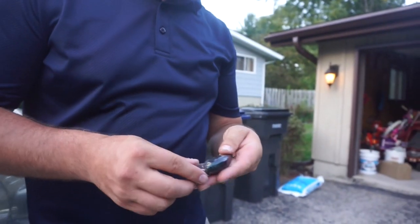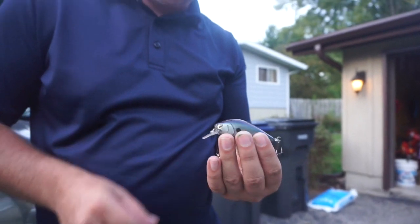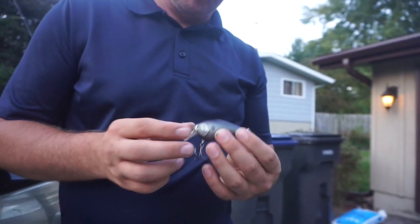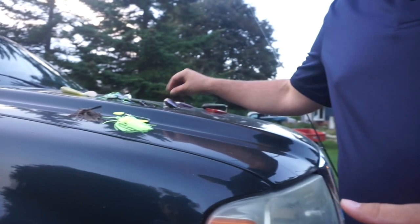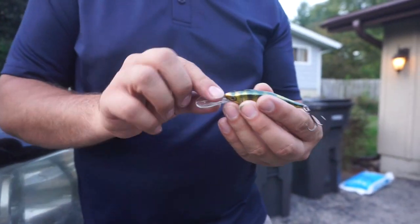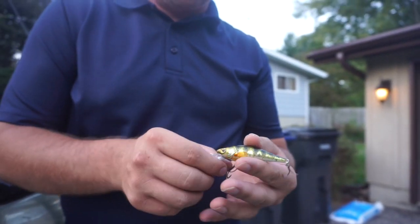As far as crankbaits go, we want something that goes for a shallow crankbait, a square bill crankbait, something that dives about a foot. I throw these all the time. This is one of my favorites. So taking a shallow diving crankbait, and now if I'm going a little deeper, I'm gonna have quite a few different ones with the bigger bills that just go deeper. And I just hooked my finger, I'm okay.